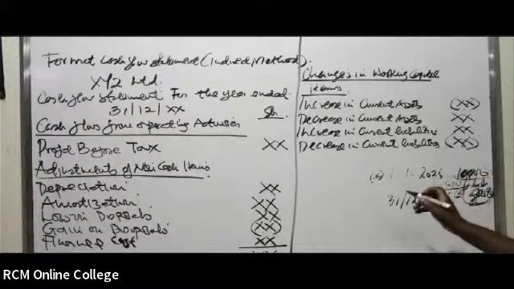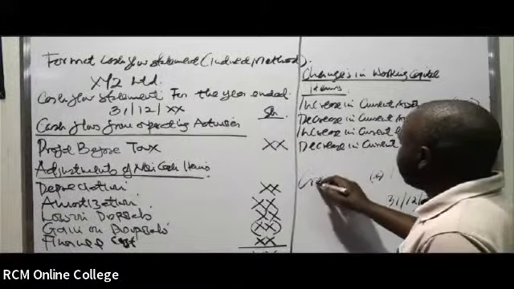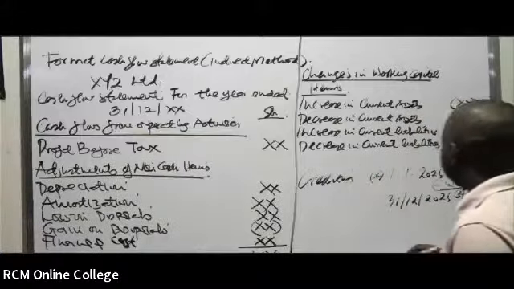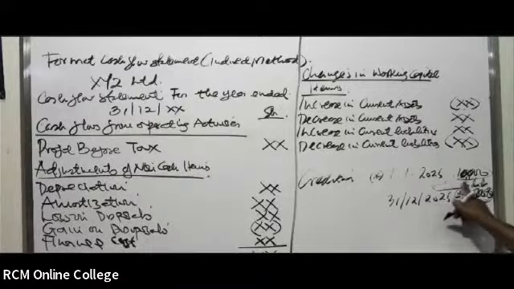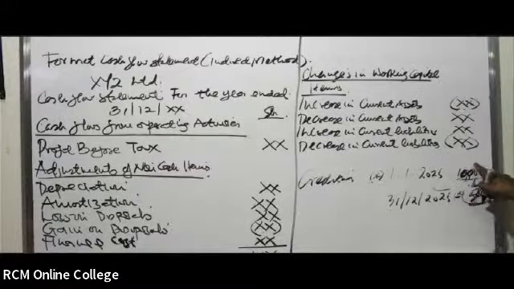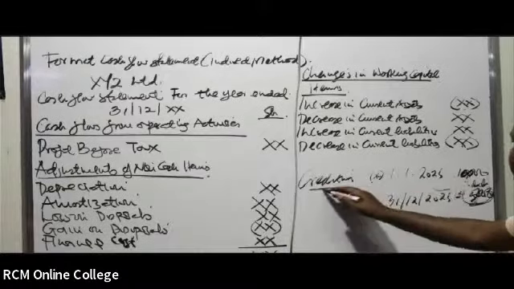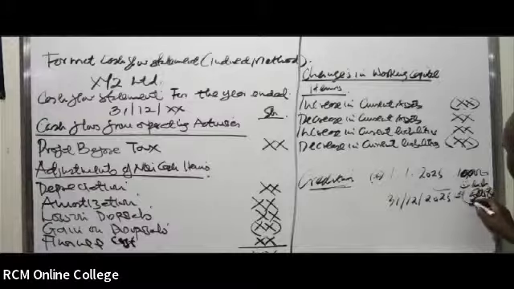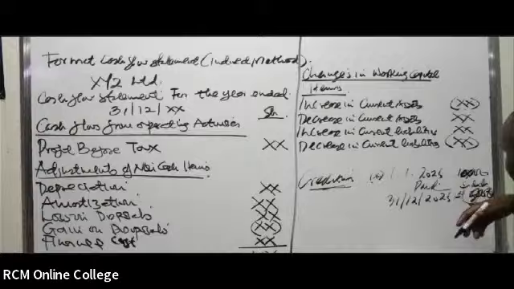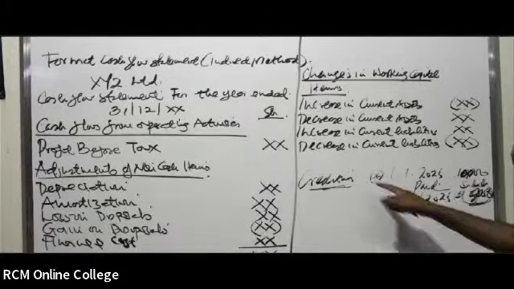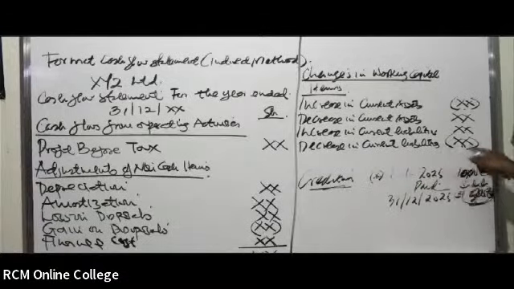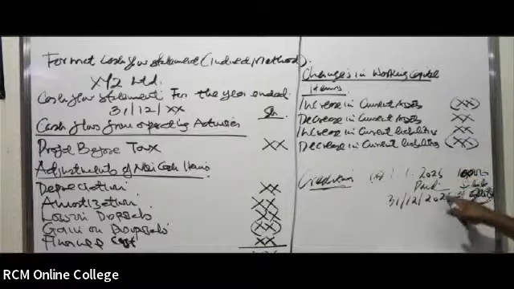The same case happens with the liabilities. Let's assume it is payables, which are your creditors, those you are supposed to pay. You opened with 10,000 owed to them. But when you are closing the year, they have reduced to 5,000. It means you must have paid them, and therefore money is going out. So a decrease in the current liabilities is an outflow.